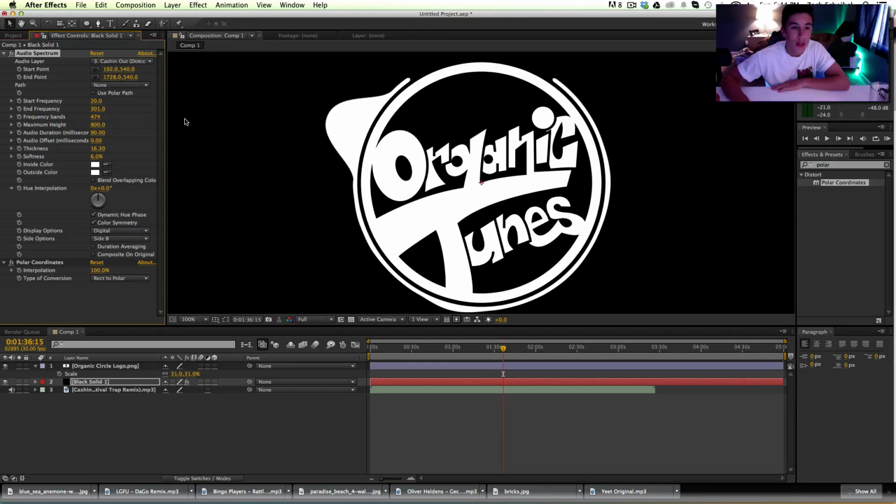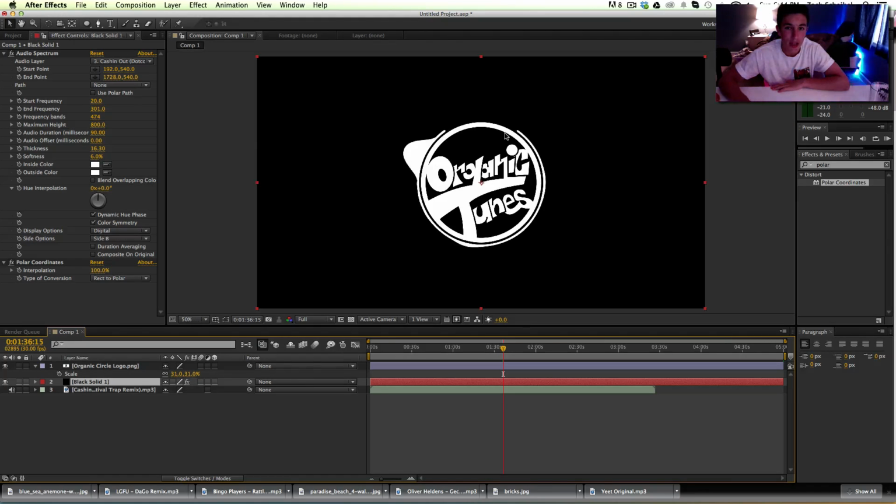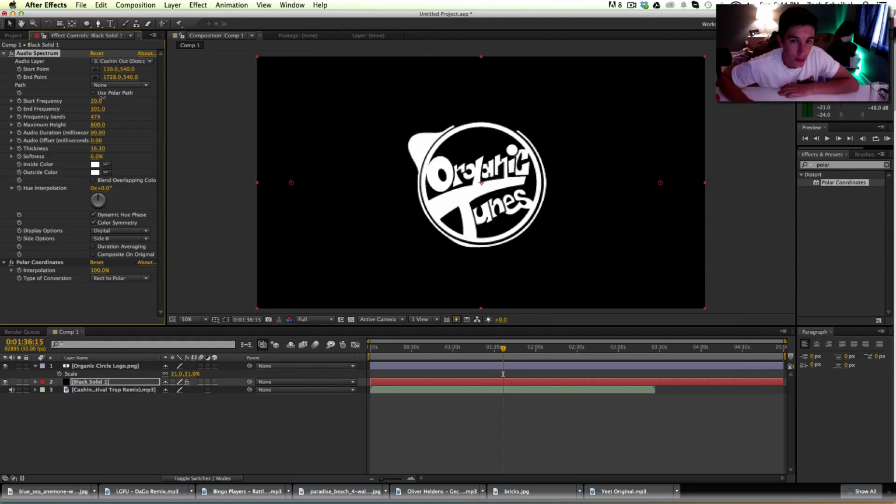I'm going to change the end and start points here. What it's going to do is make it half of the circle, so that we can duplicate it and it will be a reflection basically. So let's change the start point to about right up top. Make it around 0, because I think that's what it needs to be. Yeah, make it at 0, and then make your end point.